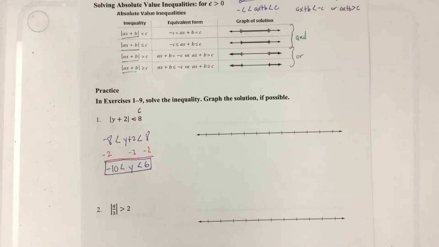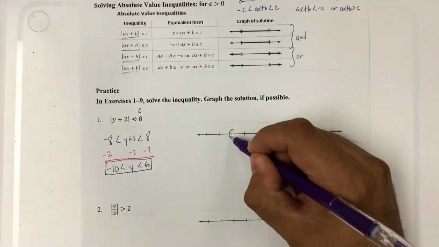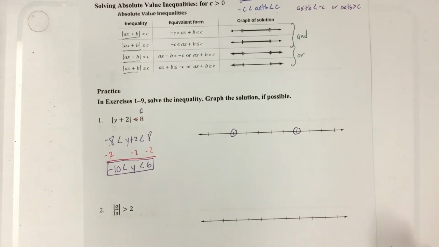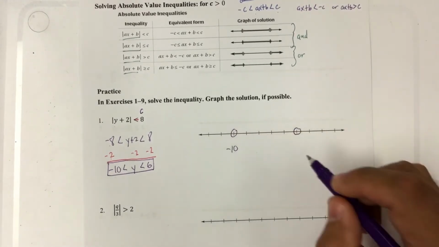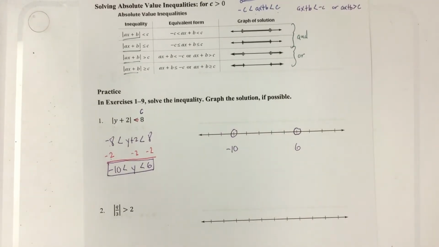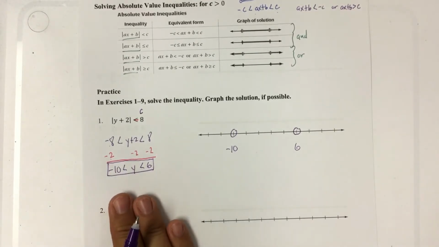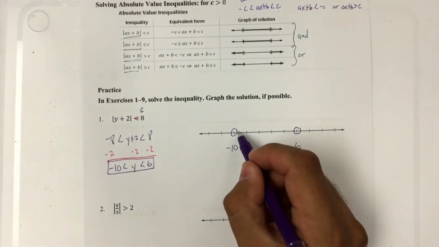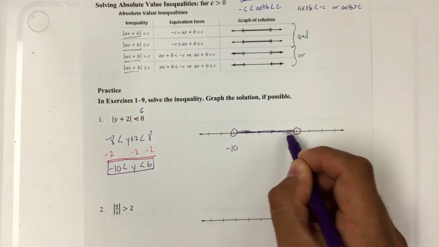Now, these ones you actually do have to graph. Now, you'll notice my number line, there's no way I can fit negative 10 and positive 6 here. I'm not really concerned with that. Draw a circle, draw another circle. The distance between them doesn't bother me. What matters is the order of the numbers. Which number should come first? Which number should come second? 6. Now, if you're using the split in between, we said this is a between statement. So where do you think I should be shading? Between. There you go.